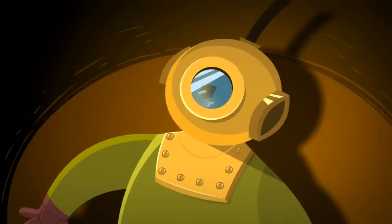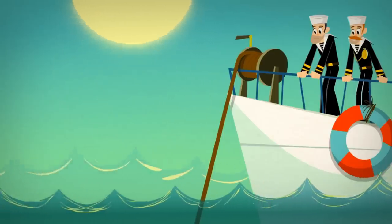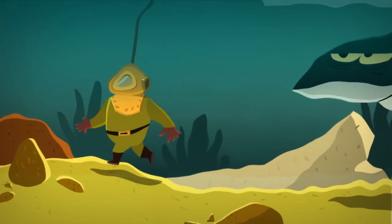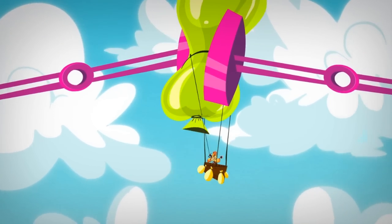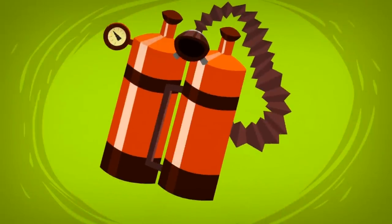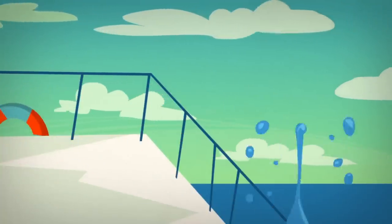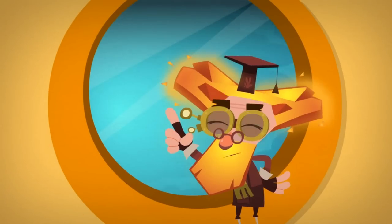The diver got air from a hose that started above the water. This let the diver spend a long time under the water and even walk around on the bottom, but just not too far. Later on, people learned to squeeze a lot of air inside of metal tanks, and that's when scuba diving started. Scuba divers breathe the air stored in these tanks so they can swim freely and even dive deep down below the water.